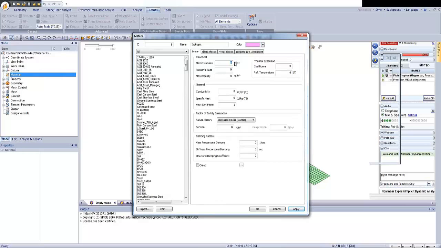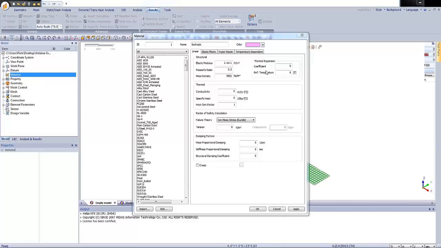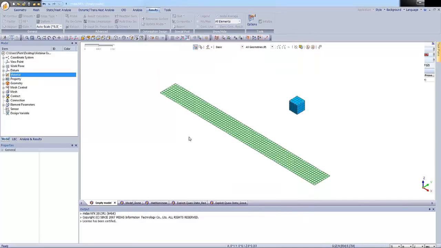So let's assign the material properties. And let's enter the proper values. So 2.1 to the power of 11 for the elastic modulus, 0.34 Poisson's ratio and 7,850. Excuse me, I think I have to hide this panel. So now you see the better screen. Okay, so all these data are included. So we will use the same material definition for plate and block as well.